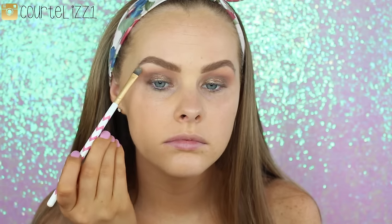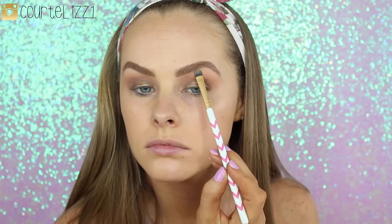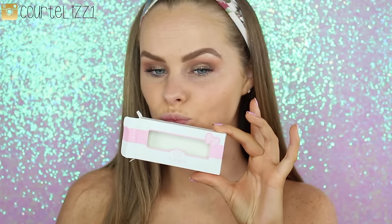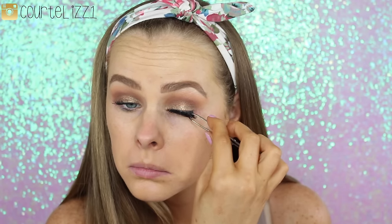For my brow bone, I decided not to go with anything too shimmery, so I went with a more sheeny eyeshadow — this is Nylon by MAC, one of my all-time favorite brow bone highlights. Then giving myself a few coats of mascara with the Benefit Roller Lash. For eyelashes, I'm using the Queen Bee Eyelashes by Style Coco Lashes. I'm obsessed with these — they're so super long and just make my eyes look like tall eyes, and I love it.